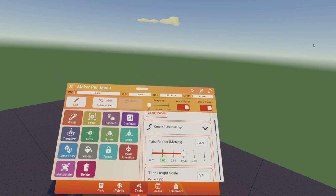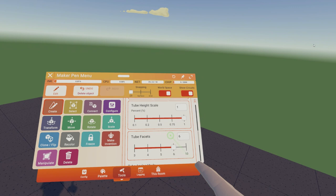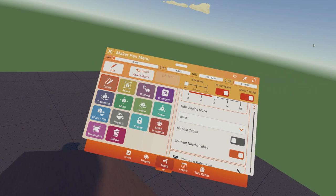Have your tube radius at 0.25, your tube height scale at 1, and your tube faucet at 5. After that, 5 or 6 doesn't really matter. Then have smooth tubes turned off. We do not want those on because we are making an oak tree.